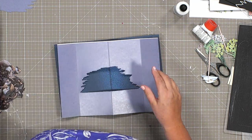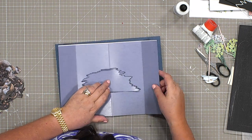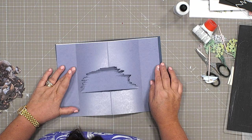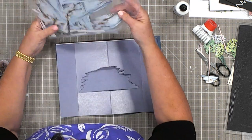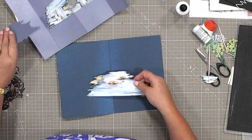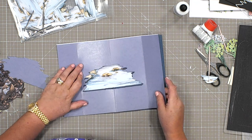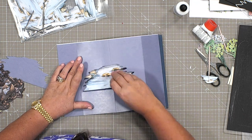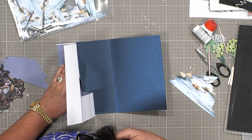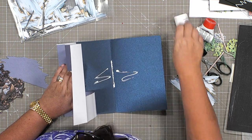First of all I need to line up my stream. I've got this piece which is from the back of this design, so I'm going to go with it. I need to make sure I've got it in the right position. I'm going to start off by putting some glue inside here — a little bit down that score line and a little bit on each side, not too much but enough to hold it in place.